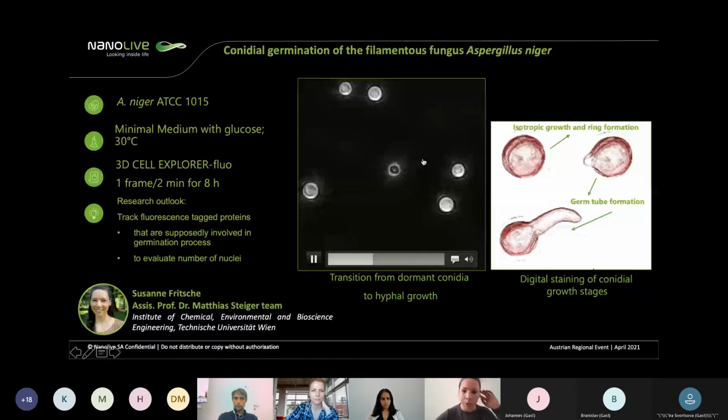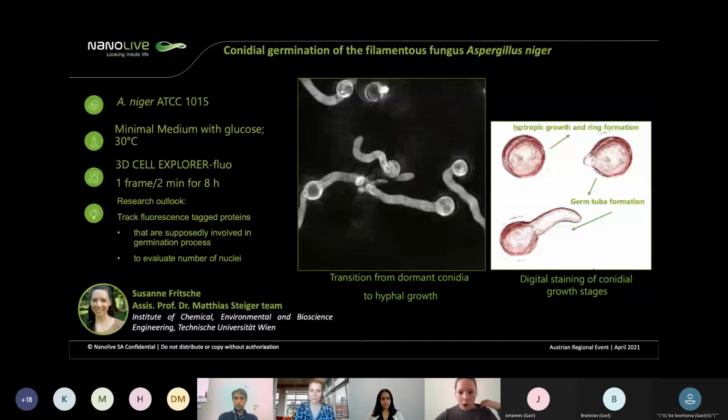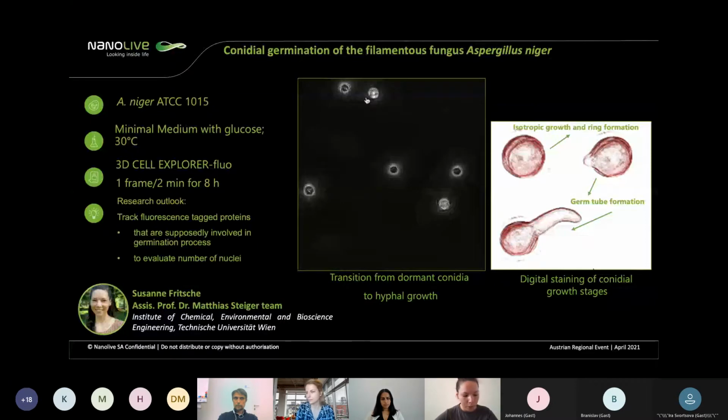And after the spores break dormancy, they swell to this size by water uptake and go into isotropic growth. This is then followed by polarized growth, where the germ tube forms. We are interested in the morphogenetic events on the site of newly synthesized cell wall, and we are able to see changes in the refractive index at locations of interest, which are here.